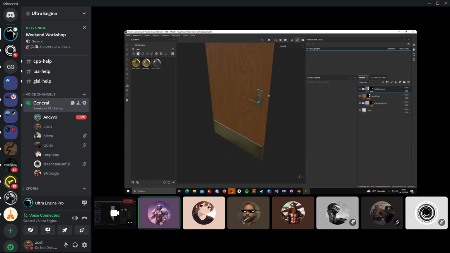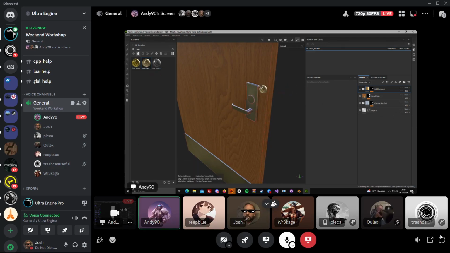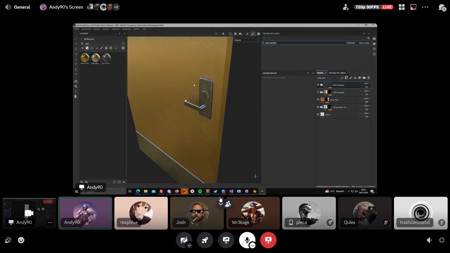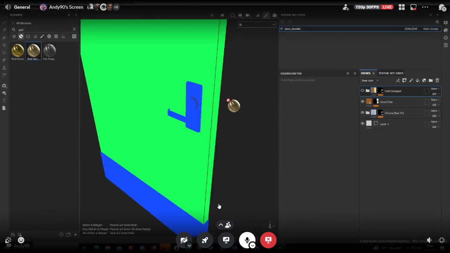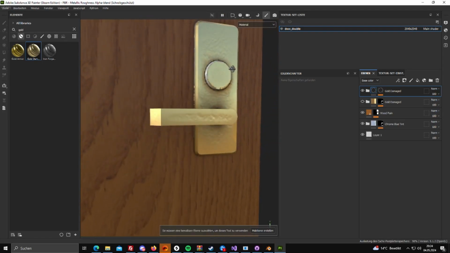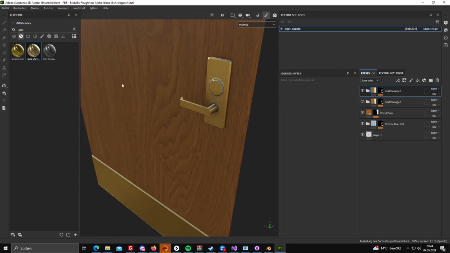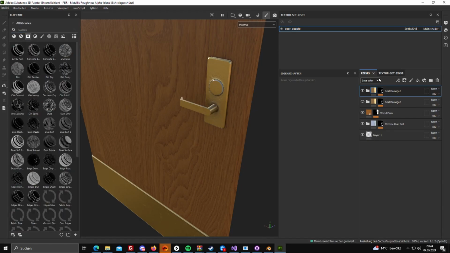For example, this gold material is a smart material, and if I put it on the door, you can see the edges here. Oh yeah, that's the stuff that looks good, because doing that by hand just takes ages.